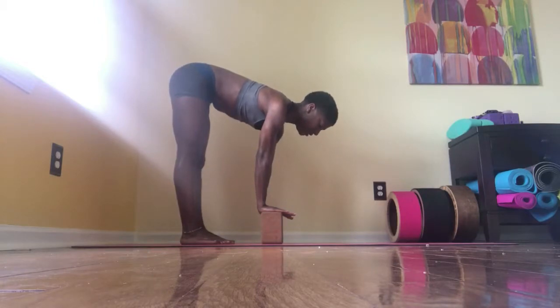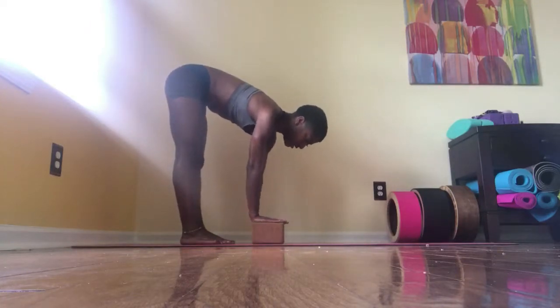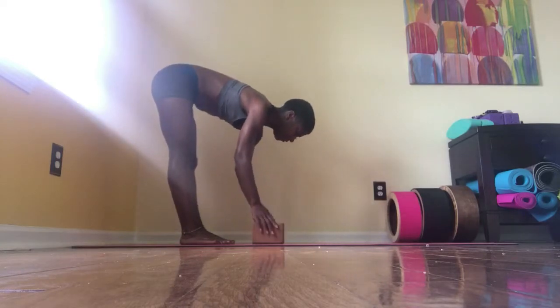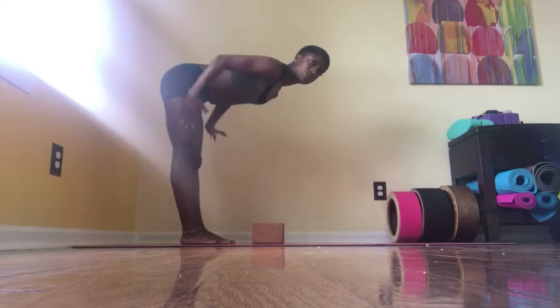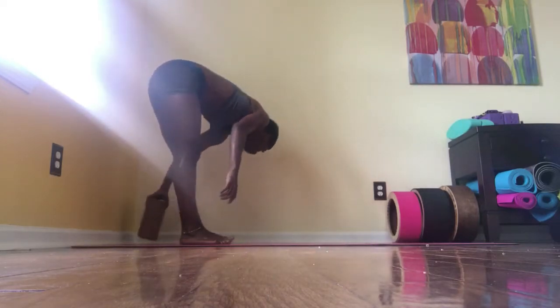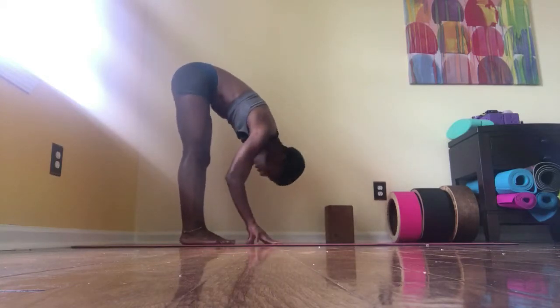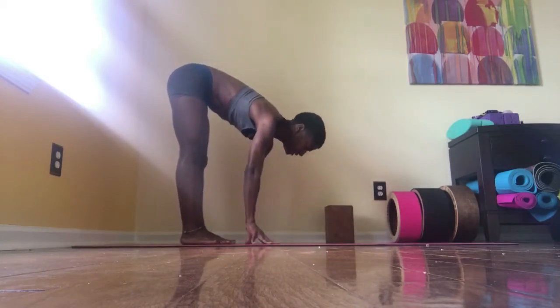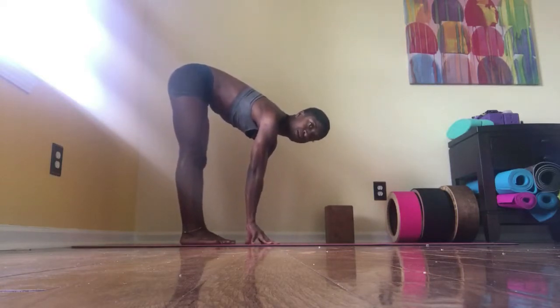Exhaling all the way down to the lower back, inhaling and exhaling. If that's too easy, you may want to bring it down a notch, and you can bring your hands to your shin or to your thighs — but you want to look like a table so you can really get that stretch in your hamstrings. Your chest is lifted, and you should really feel the hamstrings engage and on fire if you're pressing forward.